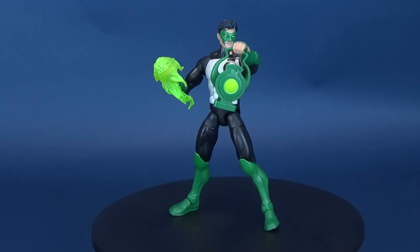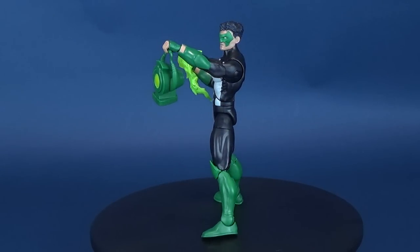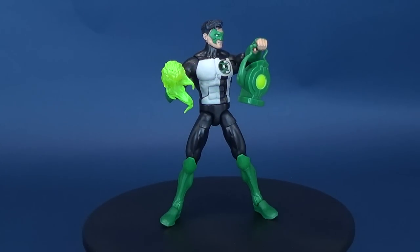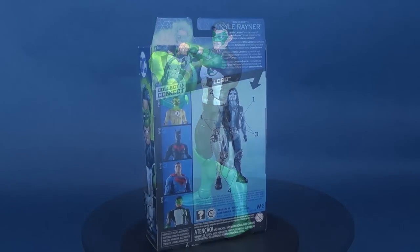He's the ring bearer of the DC Multiverse line. Here's your look at the DC Multiverse, DC Rebirth, Kyle Rayner. Once a White Lantern and the bearer of seven rings, Kyle Rayner's back to basics under a new core as a Green Lantern.